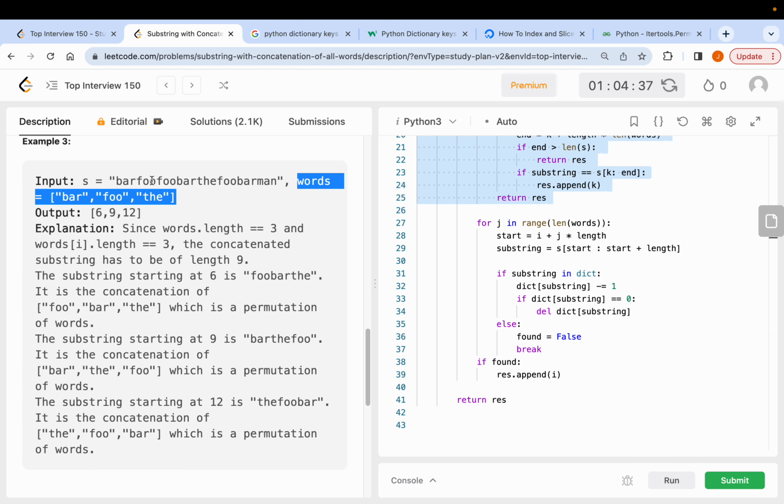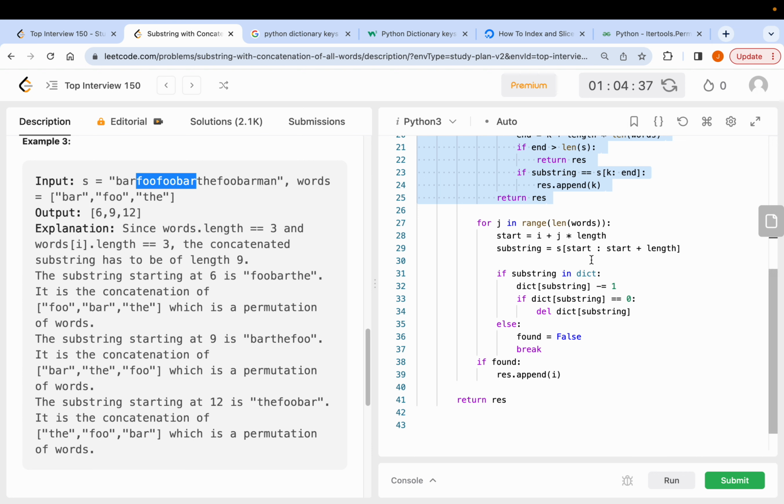We have our start index in S. So we take part of S as the substring we want to check, and see if it is in the dictionary. Oh yeah, it's only checking the same length as the length of all the words as well.